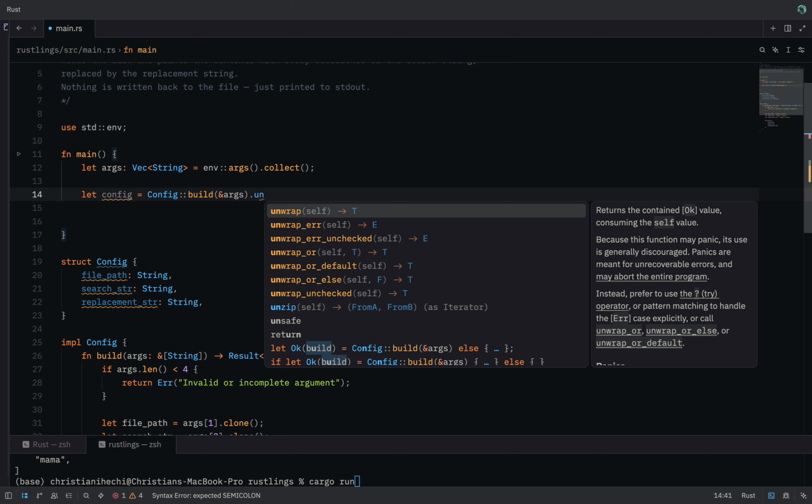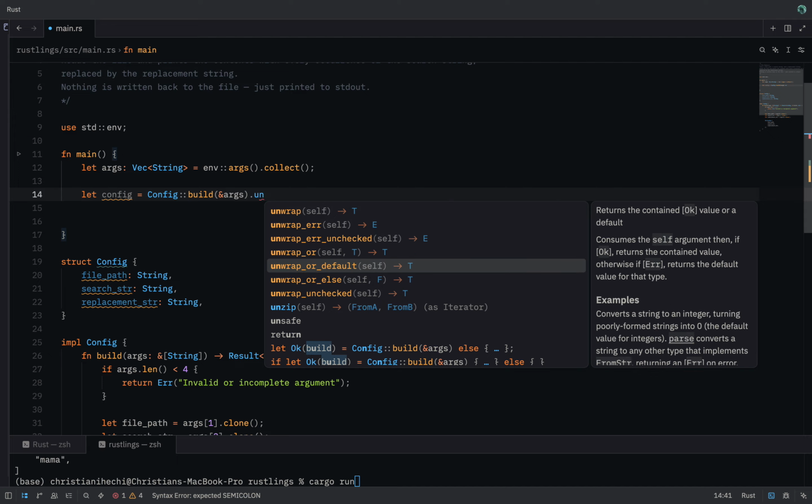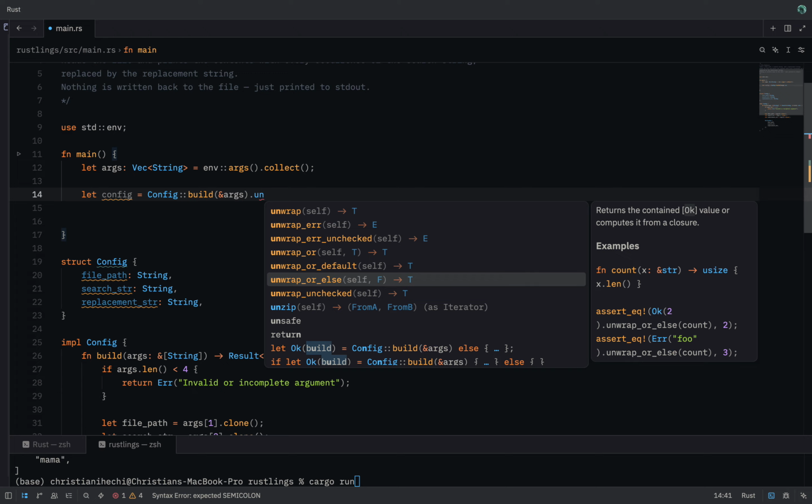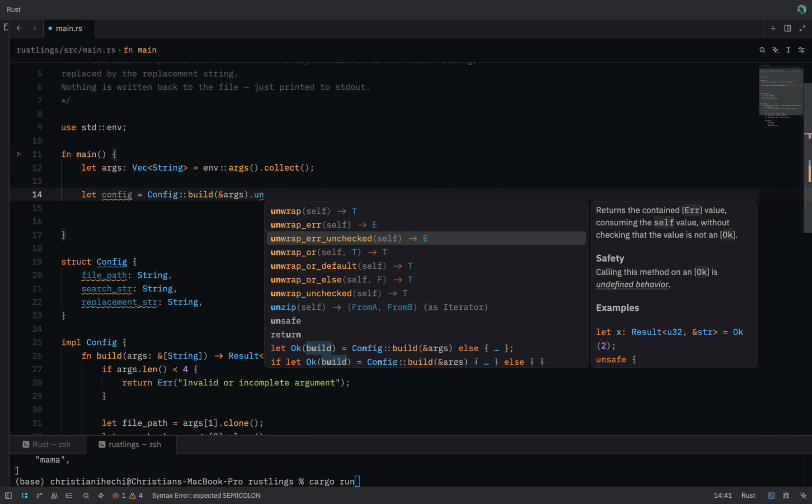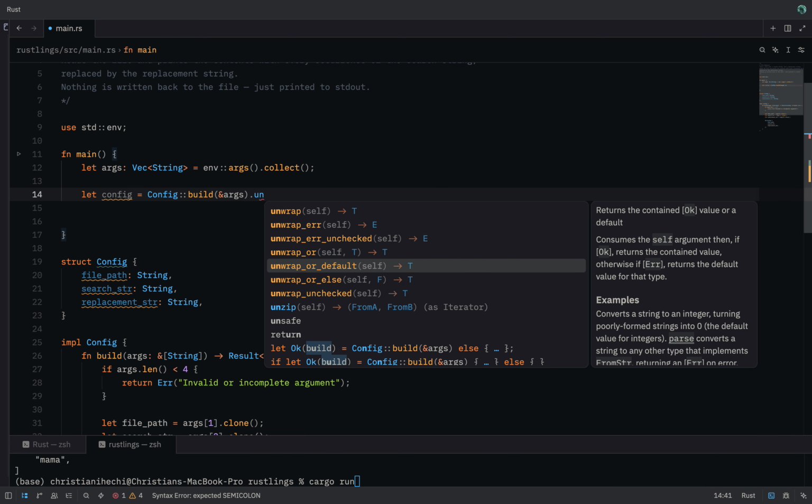Because this function may panic, its use is generally discouraged, right? So because we are expecting this to either succeed or fail, let's use this unwrap or else. There are others: unwrap or, unwrap error, unchecked, unwrap or default.